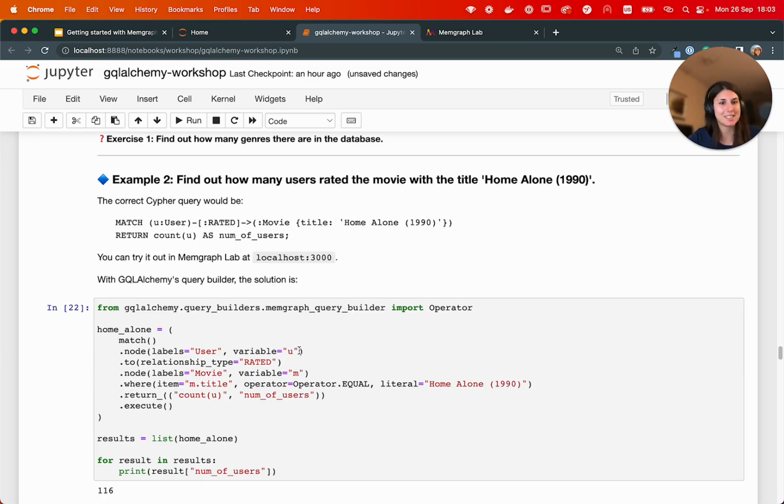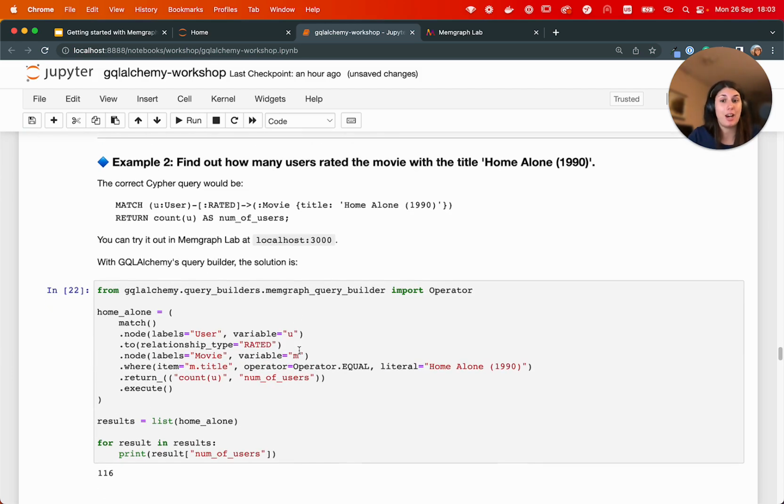Okay, next, example 2. We need to find out how many users rated a movie with the title Home Alone. So what we are trying to find is a path that looks like this. We have a node User, we have a relationship RATED between that node and another node, a Movie, labeled with Movie, and this movie has the title Home Alone.